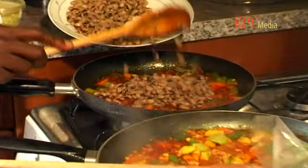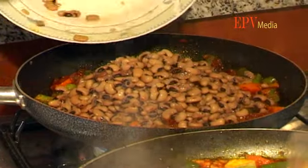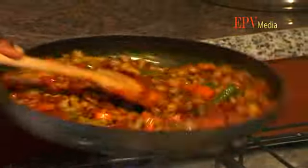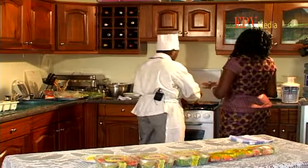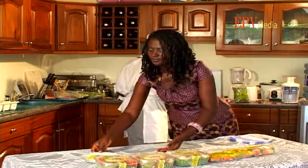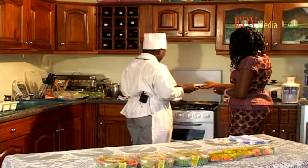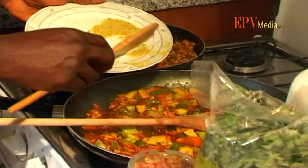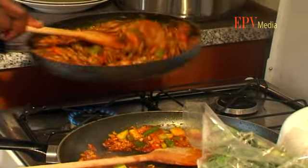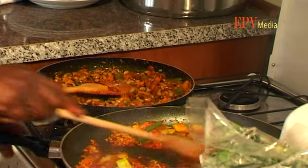So we're not going to put any meat or fish or anything like that in any of our stews today. From here, if you have your chicken, your beef, any protein you want, you add it, and then you have your meal. So I'll put seasoning, a little here, a little there. And then you need to add a little liquid, so I'll get some water.